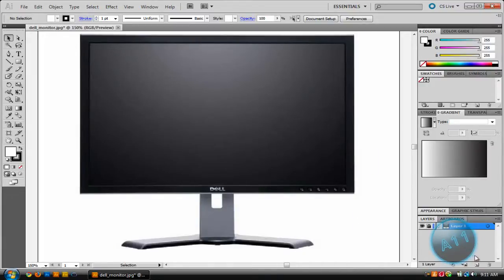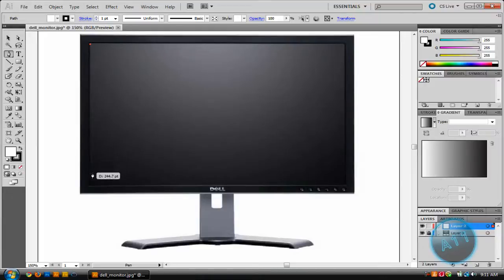So once it's locked, we go ahead and create a new layer, and then we can start tracing. To start tracing, we're going to be using the pen tool. A very simple tool, we know, but it gets the job done. So we're going to go here and just click and create some anchor points. And as you see here, I have some green lines running down. This is a feature that comes in Illustrator CS4 and CS5. I'm not sure if it works in CS3 or CS2, but I know it's not in CS1. So anyway, here are the green lines right here.